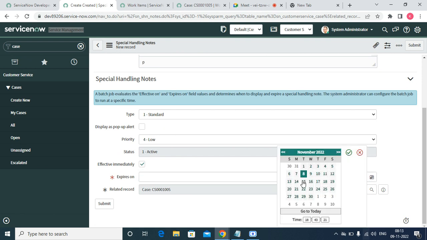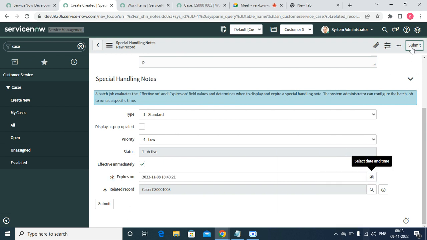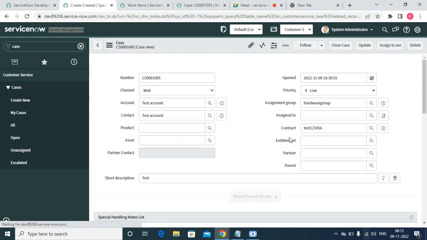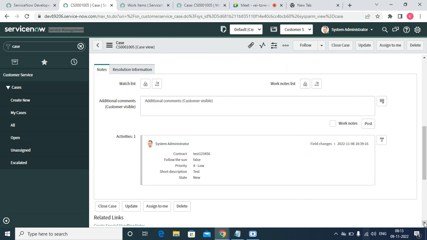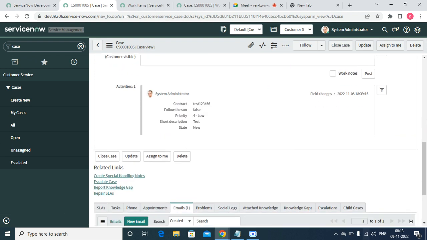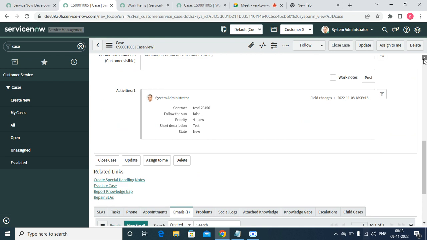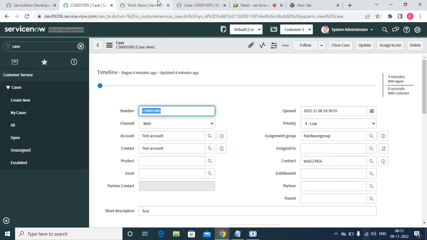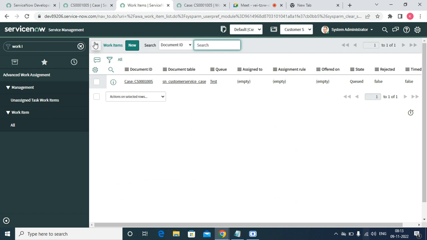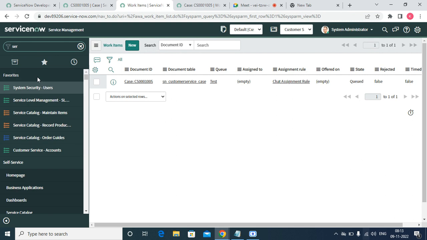Whenever you want to expire this one, we can add the same thing and submit. So I don't think we will use this one. So that's okay. Just fine.